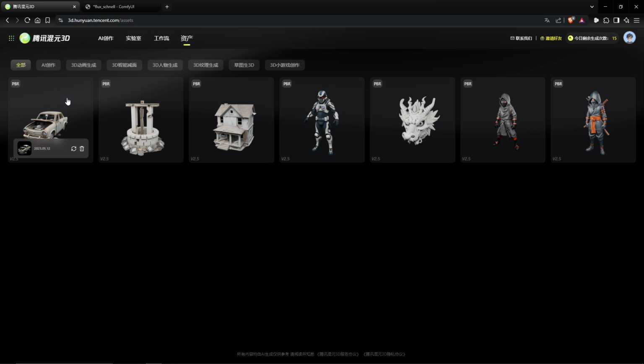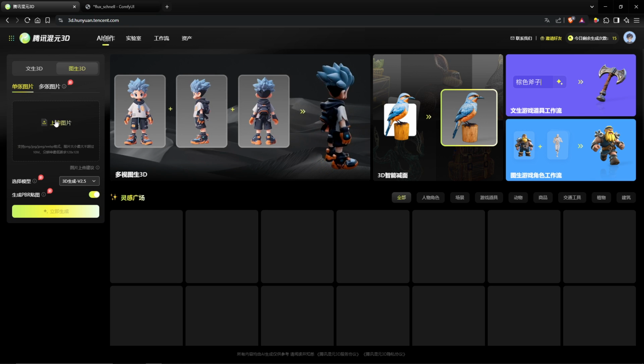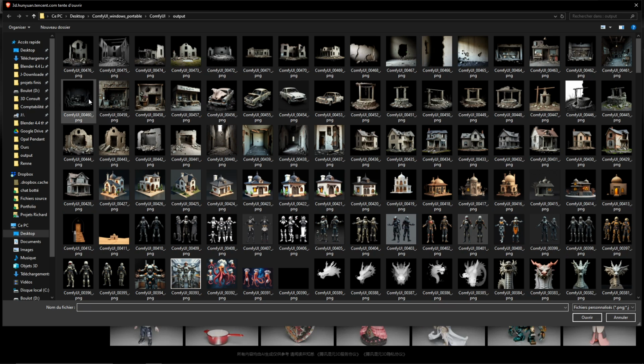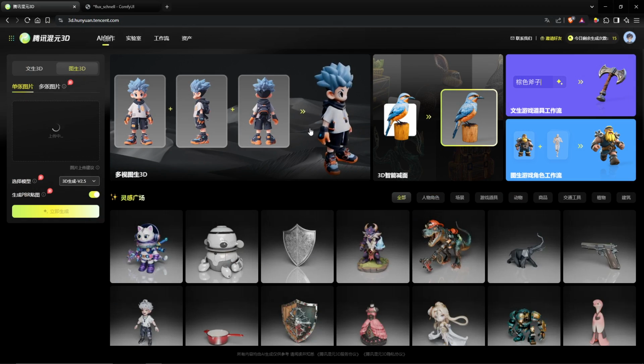Okay, so I will come back here to the main page. Maybe I have time to make one, sometimes it's pretty slow actually. It's a little problem for this website. Sometimes it's pretty slow. I think a lot of people want to use it and experiment with it, I guess. So let's go for that one. Let's see what it will create with this. I will wait a little. Okay, I pause the video.